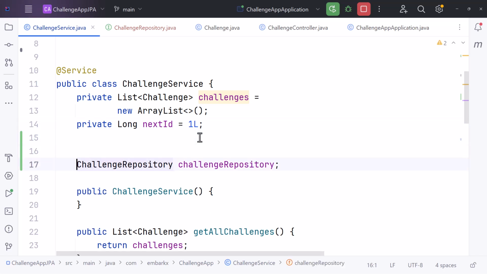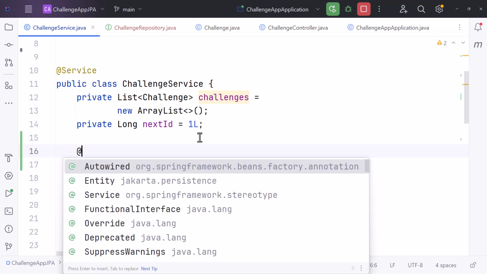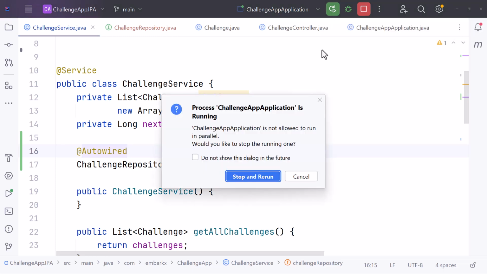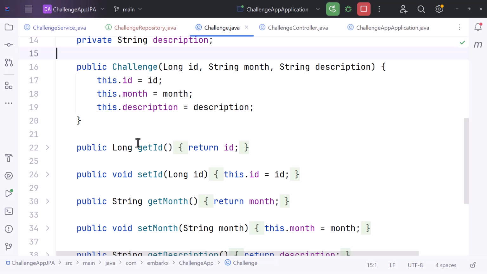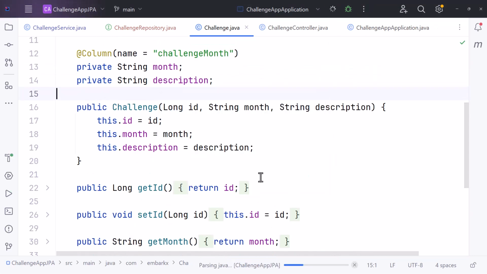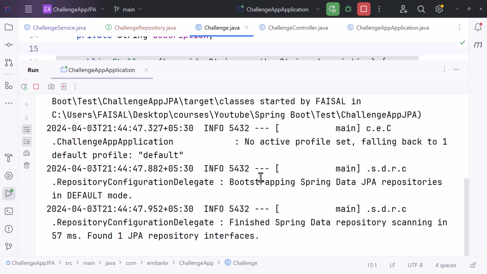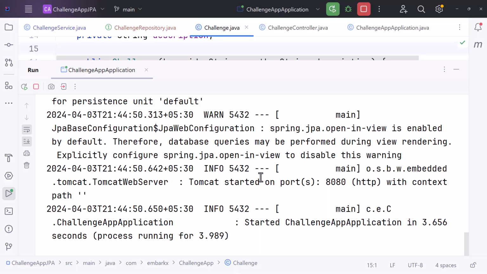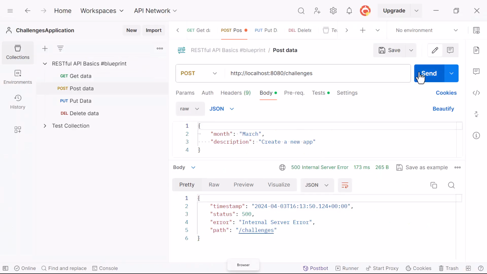So what you can do is specify Autowired over here. I'm going to say Autowired and save this. All right, let me run this. Probably I'll get one more error over here, because we don't have a default constructor, but I wish to show this to you. Getting errors is one of the best things, you get to learn things. So I'll show you right now. If you run this, you get an error again.